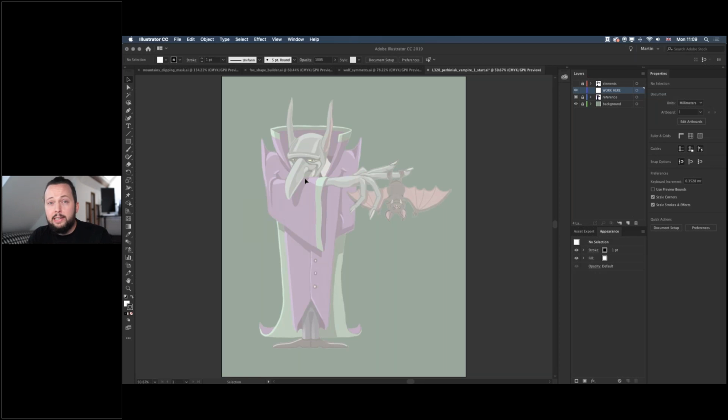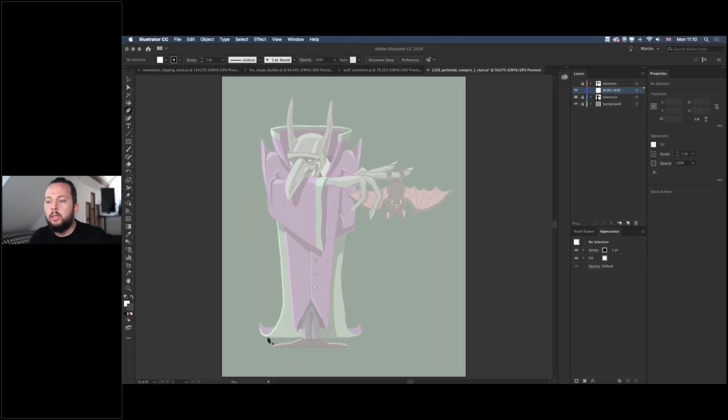So one of the tools that I wanted to highlight is the Curvature tool. And this is a tool that was introduced not in the latest version, I think 2018 maybe, but this is one of the tools that looks very similar and works very similarly to the Pen tool, but still it's an amazing tool and really useful to work with. So you can see I have the Pen tool selected. First I will show you how I work with the Pen tool, and then you will see the Curvature tool as well.